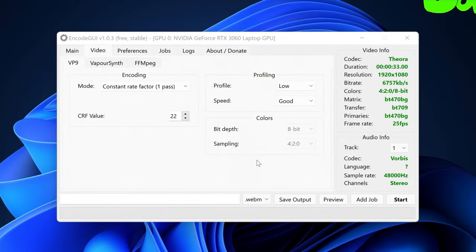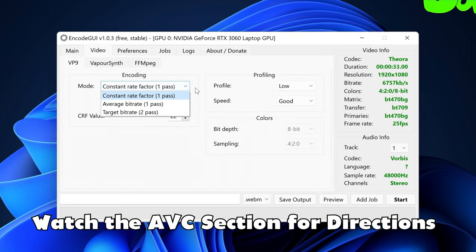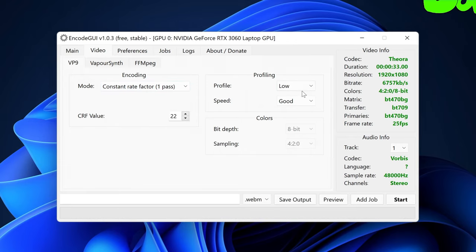Lastly is the VP9 codec, which consists of similar compression quality as HEVC, but has better quality performance on videos with more than 4K resolution. The first option to set, once again, is the encoding mode, and more information on this can be found in the HEVC section of this video. The options on the right side set the profile, speed, and also the video colors. You'll want to set the profile to simple for most videos and complex for videos in 10-bit colors and/or in HDR. And that concludes nearly everything regarding the video codecs.